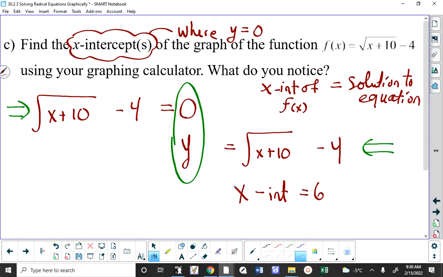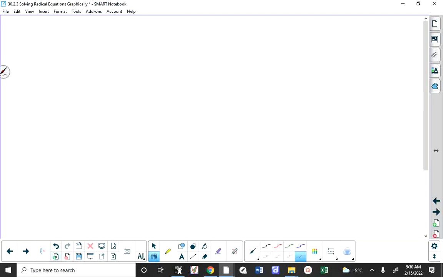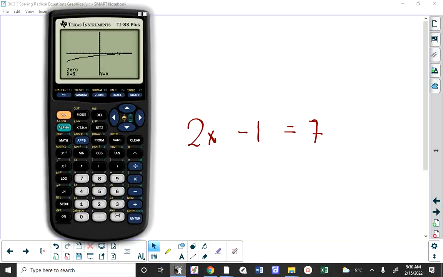without having any understanding of math, I could teach a grade 3 student how to solve an equation. If I said to a grade 3 student, solve this equation. Of course, there's a more formal way that we would do it. We would add 1 to both sides to get 2x equals 8. Divide both sides by 2, you get x equals 4. And we understand what we're doing. We've learned along the way why these steps work. And they work because they're the opposite operations to what's happening to x.